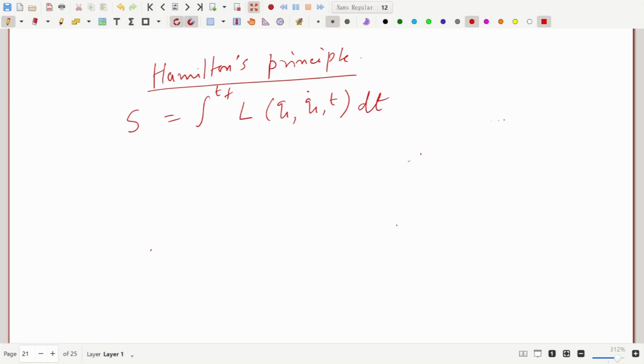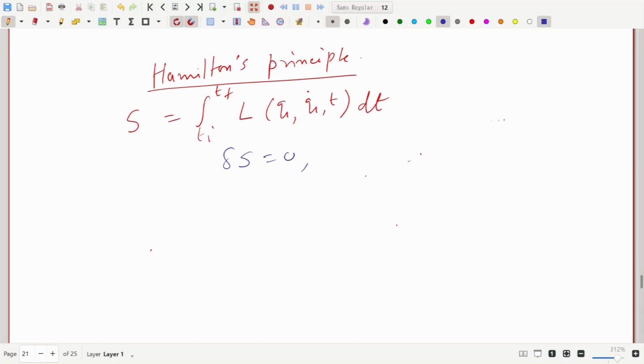So now we have learned how the variational principle gave a condition or equation to extremize some functional. Now we will apply that variational principle to Hamilton's principle to extremize our action. The action was defined from t initial to t final as the integration of the Lagrangian over dt. So now, if you carefully look at that, we have to extremize it, that is, delta S equal to 0.